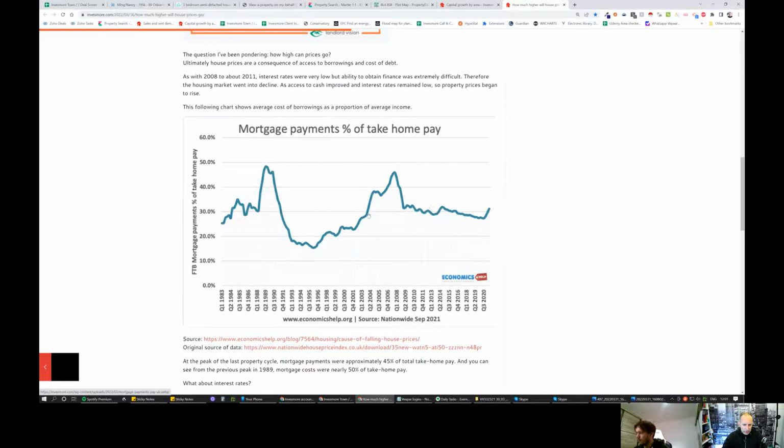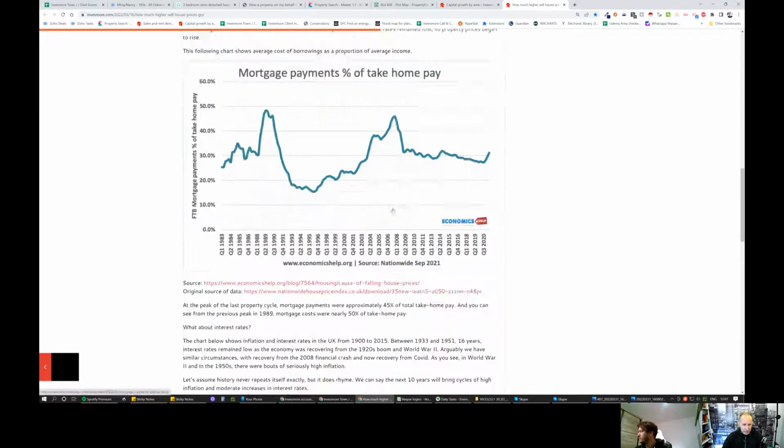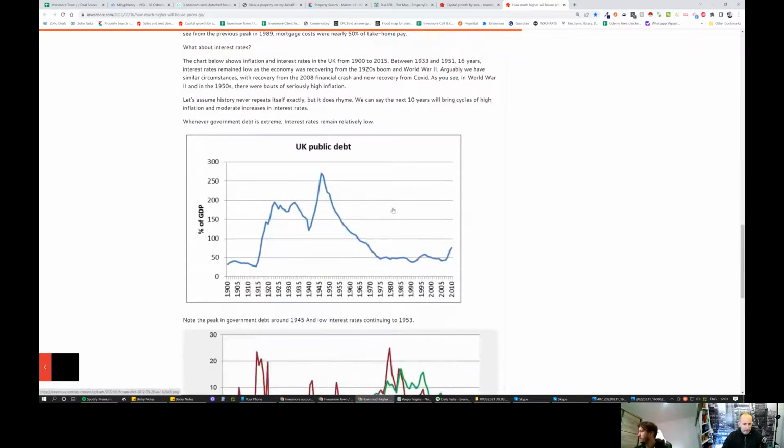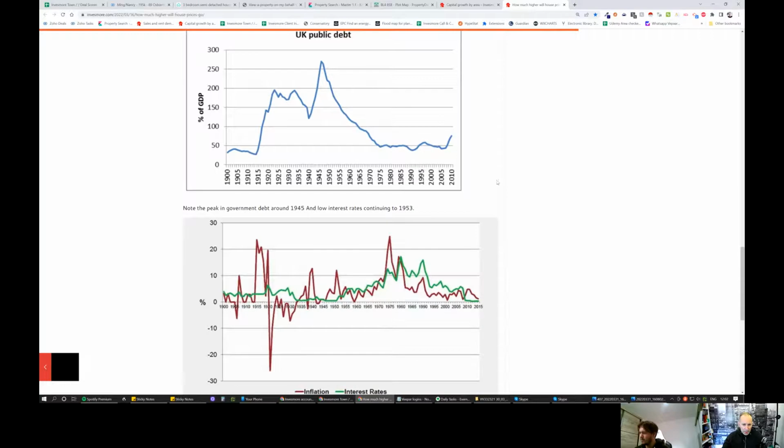Every time you have a peak period where it just goes a bit crazy, affordability drops. It's now starting to tick up here. Affordability is dropping, and we're going to see 3 or 4 years of decreased affordability, just like we did in the 90s and here. It is so weird when you look at the data and you look at the predictability of it all. Now, if you're worried about interest rates, I'm not.